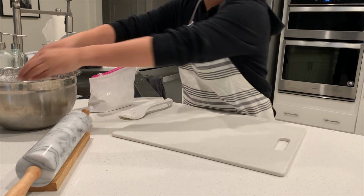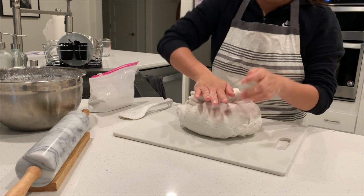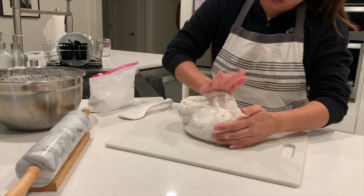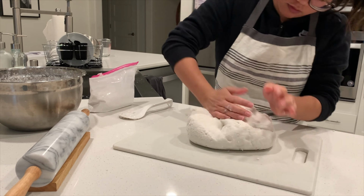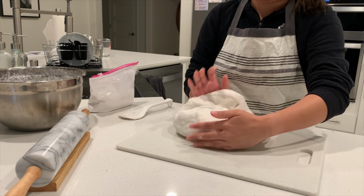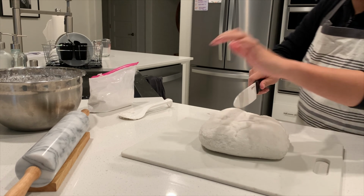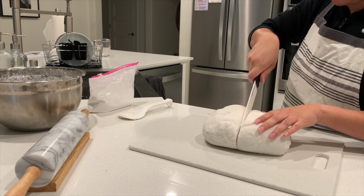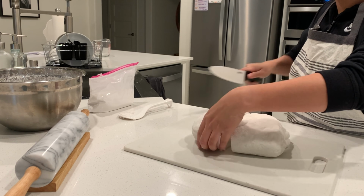So now just continue to knead it. Alright, now that I have it to the consistency that I want, I am going to cut it into quarters and then roll it out individually.